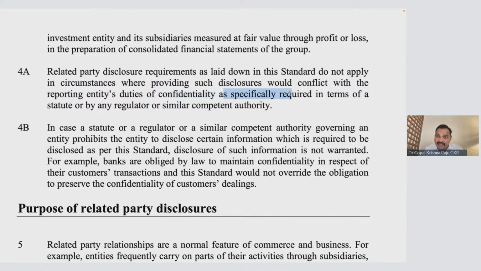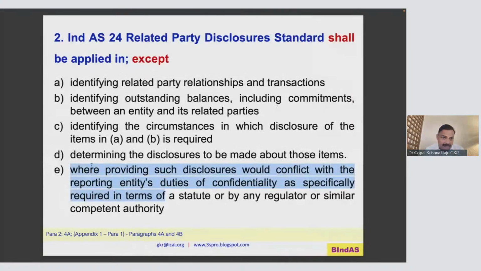No. Only as specifically required in terms of a statute, a regulator, or a competent authority: Enforcement Directorate, Income Tax Act, GST, regulator, Securities and Exchange Board of India. Remember, confidentiality applies only with respect to what is specifically required. You cannot say, between my holding company and subsidiary, we have an agreement, we will be confidential, we will not disclose. That cannot be done. So please understand this paragraph and be practical. Where providing such disclosures would conflict with the reporting entity's duties of confidentiality as specifically required in terms of a statute, that is what will not be disclosed.